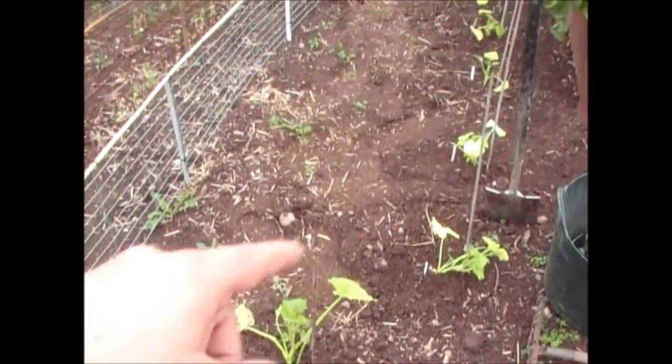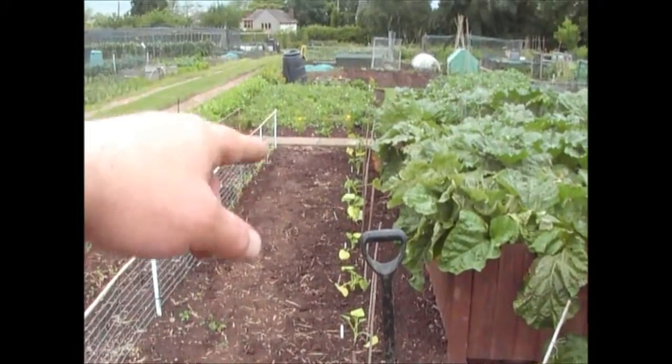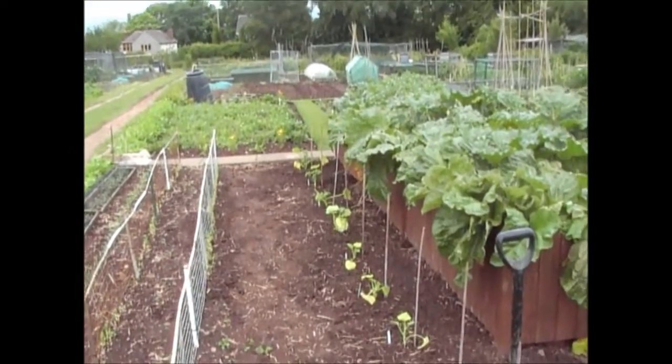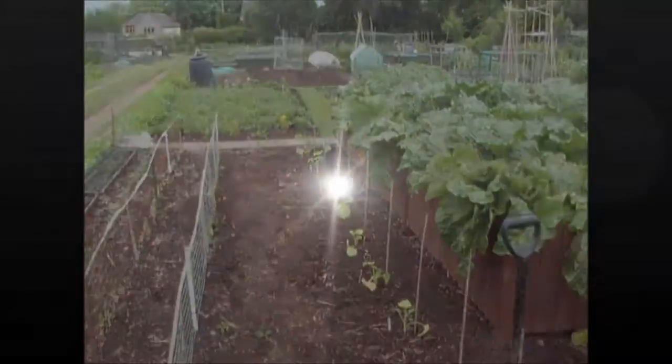Obviously, the pumpkins, which are along here, and the large pumpkins there, are obviously for my kids for Halloween, so they're reasonably important. But that's the gourding for this year.